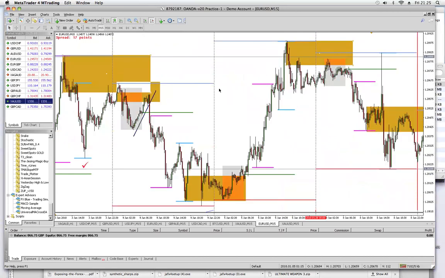Also on a breaker, I'll just draw this one out real quick. So there's your breaker. Price runs away down to run out stops, breaks it here, comes back into it. If you imagine the banks are putting $1 million in to take it down, and then it breaks the breaker, and then they'll put $2 million in to run it up. You want to be in on the 2 million move.